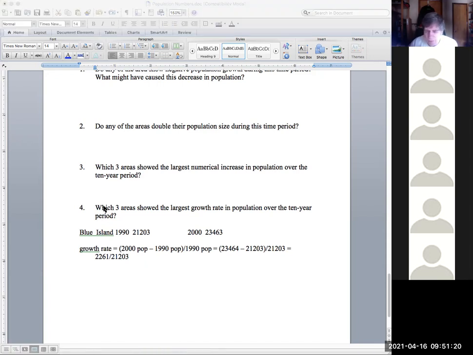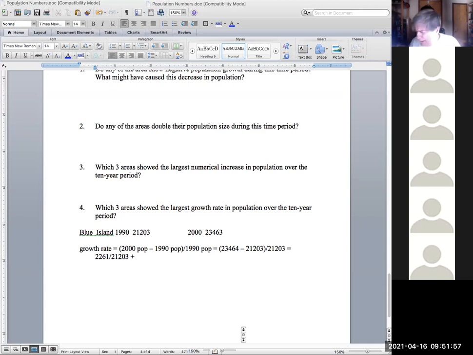So if we look at our growth rate, and you might be able to tell, depending on how good you are at math, 2,000 is about 10% of 21,000. So this is going to be somewhere around a 10% increase. It looks like it's going to be a little bit higher, but if you can estimate, the nice thing is that when you look at your final answer, you can get an idea whether your final answer is in the right ballpark or not.